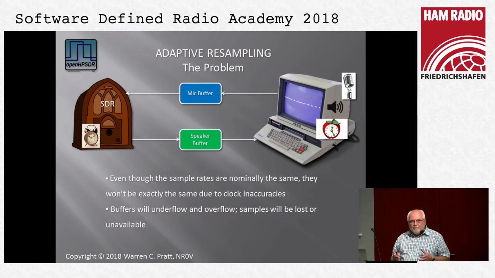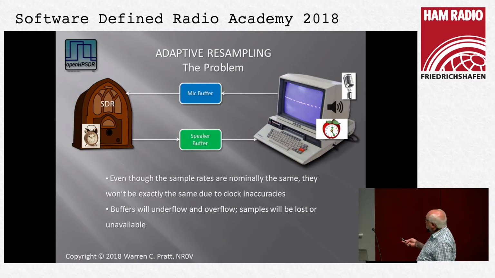Now, the problem is, even if we pick a common sample rate like 48 kilohertz, if those two clocks aren't synchronized, we're not going to have exactly 48 kilohertz in each direction. And eventually, in these buffers that we have in between, we're going to have overflows or underflows, too many samples or not enough samples.